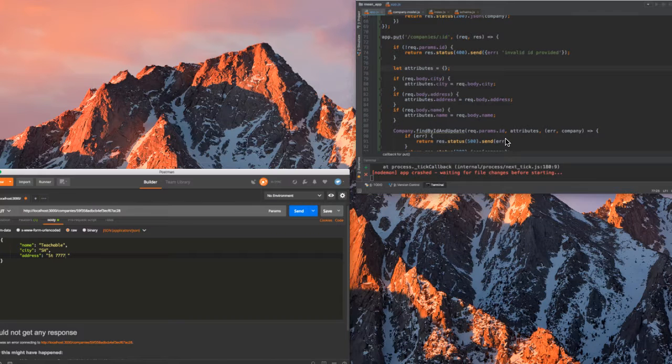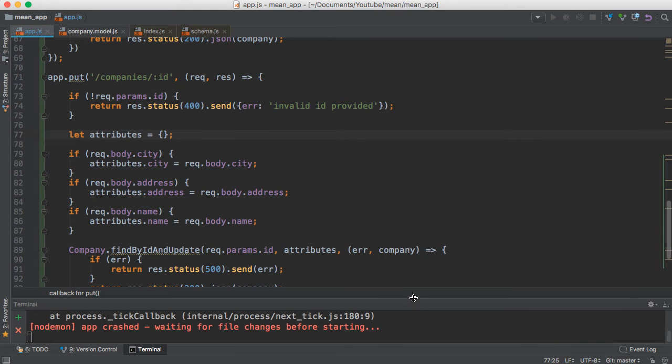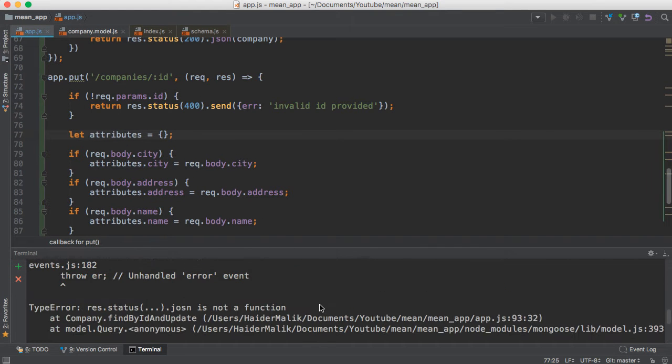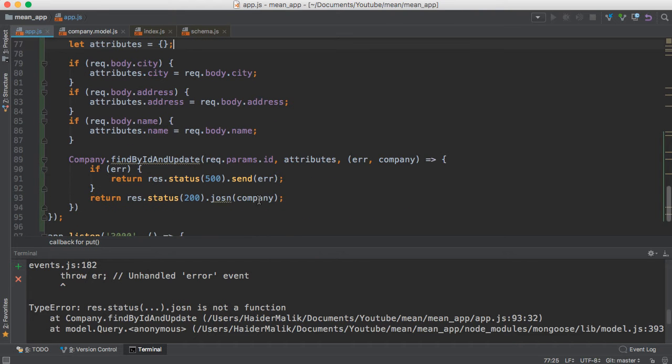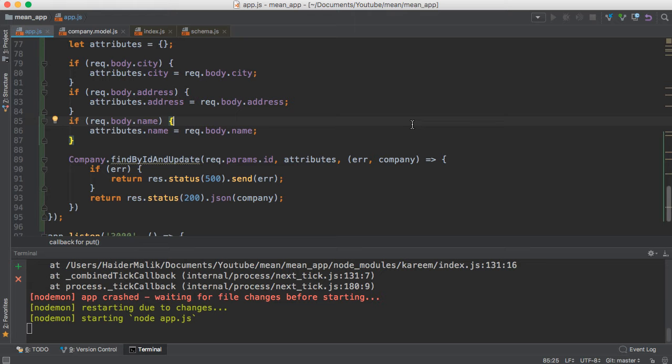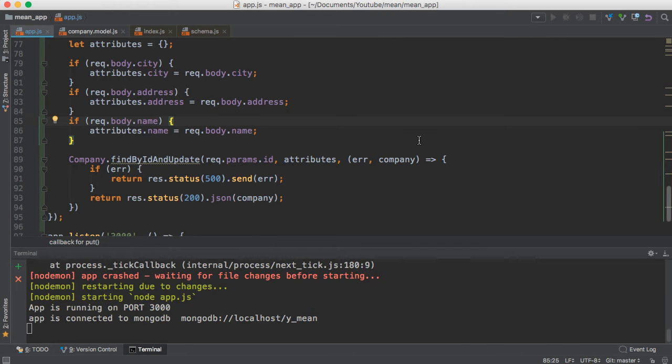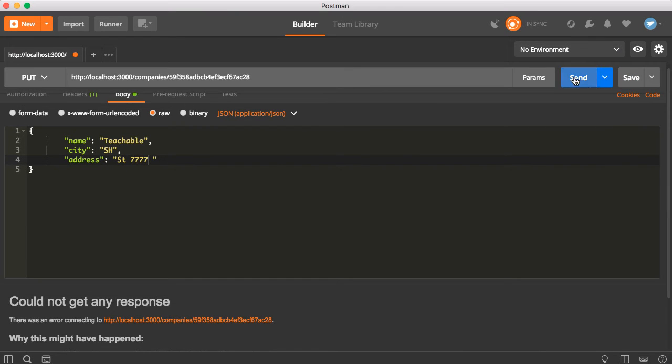What is wrong? JSON, there is a typo here. JSON. Let me send the request again.